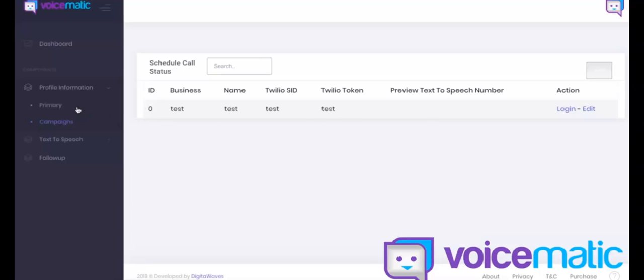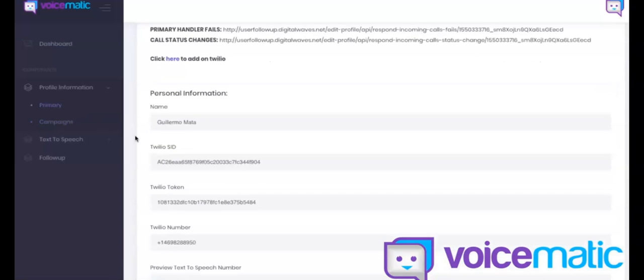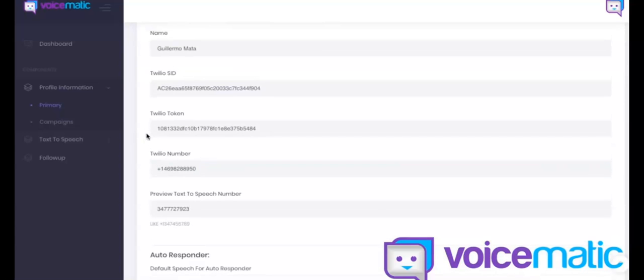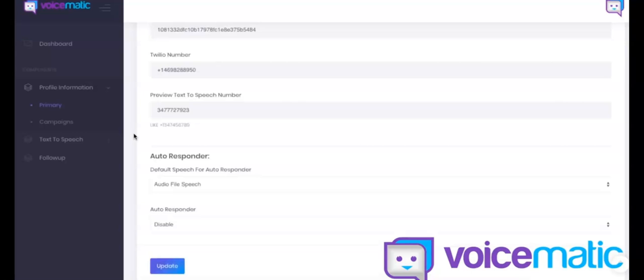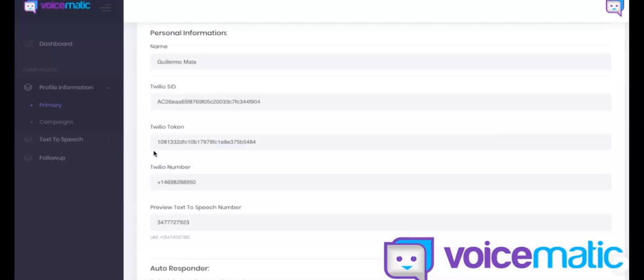Which, speaking of numbers, I want to clarify. You definitely need a Twilio number to be able to use our platform. It's usually like $1, so it's not anything that's going to hurt the pockets or anything like that. And that's pretty much all you need, along with your own personal number, so you could just hear the text-to-speech, or you could test your messages and things of that nature.